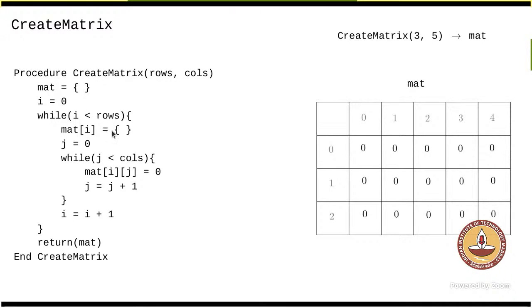The condition also has to change. So if you make i equal to 1, then i should be less than or equal to rows, or alternatively, i should be less than rows plus 1. Right. So depending on how you choose your initial condition, the outer loop has to go through 3 iterations, and the inner loop has to go through 5 iterations.